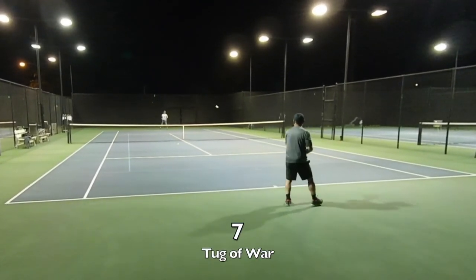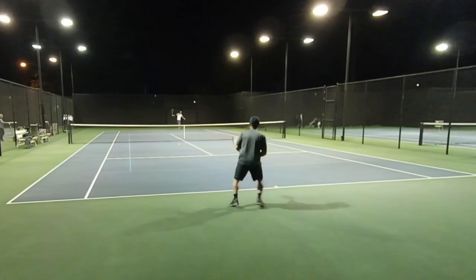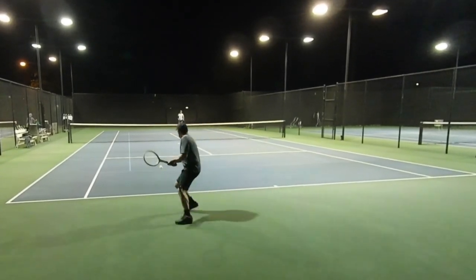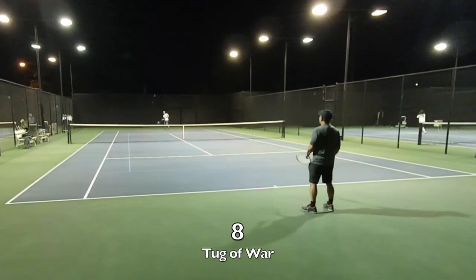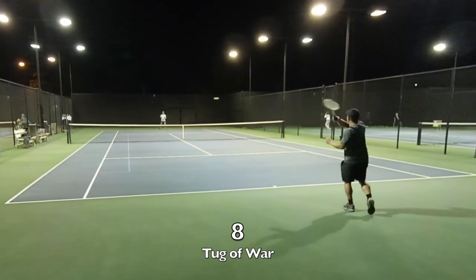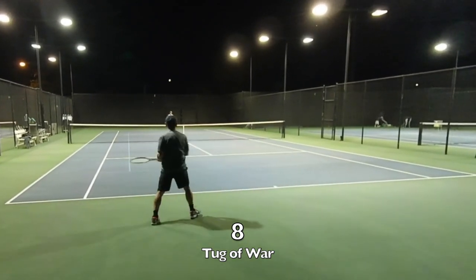The game we're playing is called tug-of-war. If you don't know this game, it's basically where both players start at five. If you win a point, one player goes up and one goes down. If the player going up wins a point they go to six, win another and they go to seven, but if the other player wins the point it goes back to six. The player going up is trying to get to 10, the player going down is trying to get to zero.